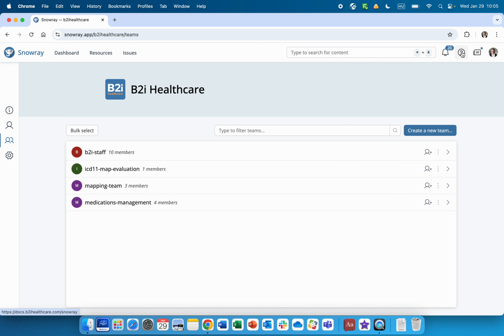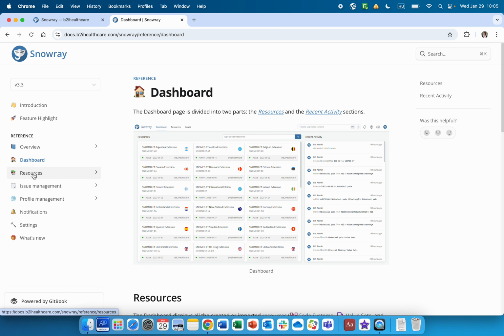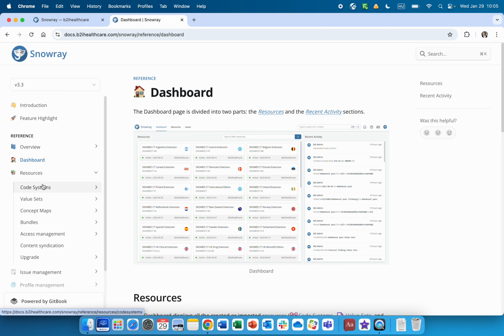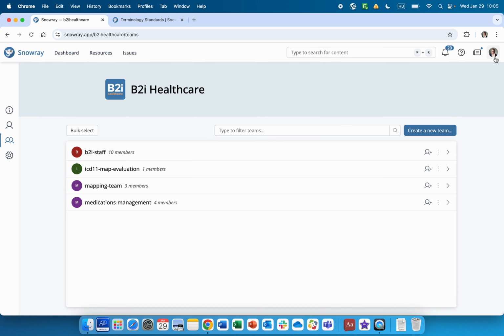And for more detailed information and documentation, you can always go to the help and open the user guide, where you find really detailed information on how to use the system and what features are available. One last thing about the server API.